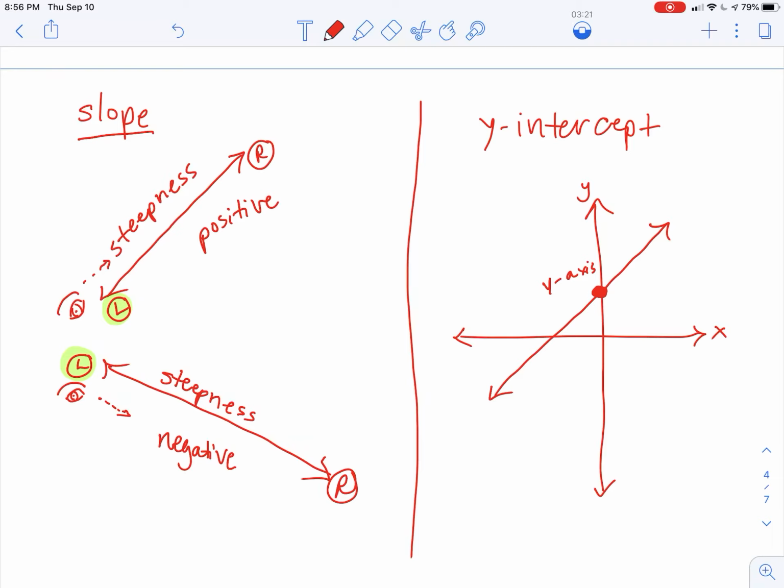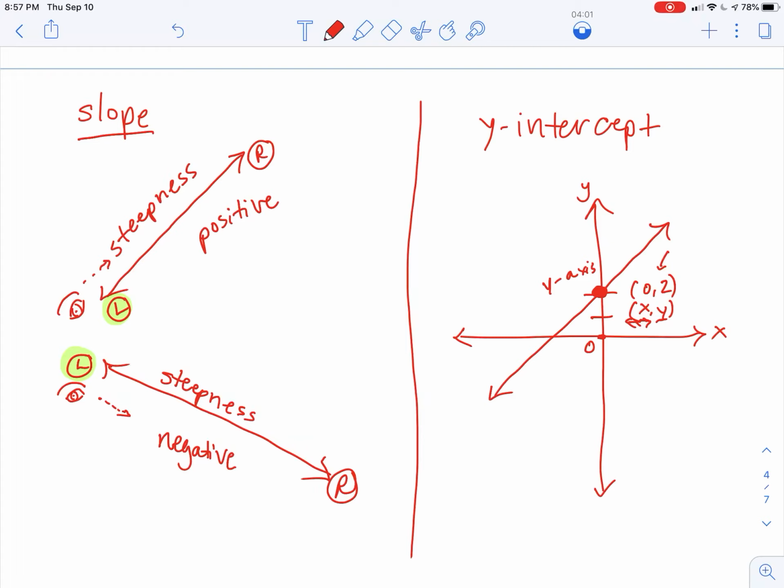Okay, so if you think about that, let's just say this is our point right here. This is at (0, 2). Remember, this is x. If we have a coordinate point, we always have an x value and a y value. So in this case, it's (0, 2). X tells us how far we're counting left to right. And in this case, look, we always start at the origin, don't we? I'll put an O there for origin. I'm not going to go left or right at all to get to this point up on the y-axis, but I am going to travel up 2 steps, and that is the y value. Okay, so 2 would be our y-intercept here.